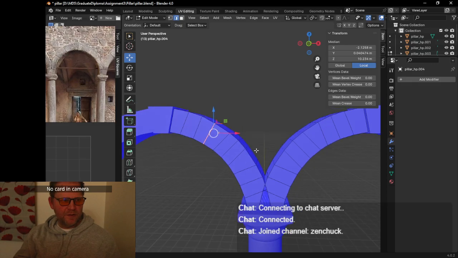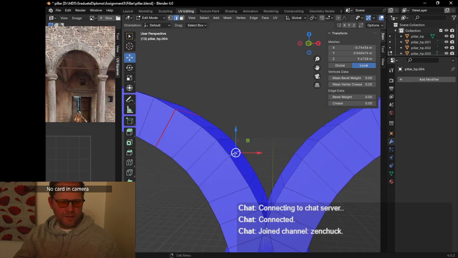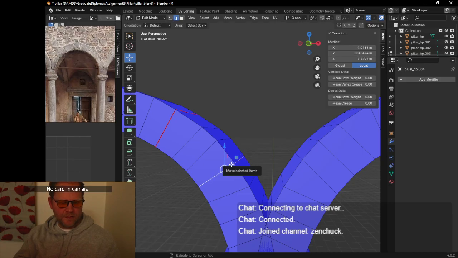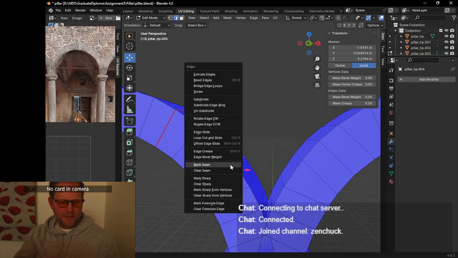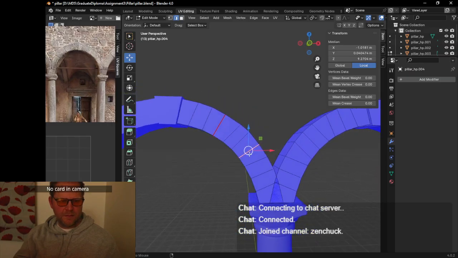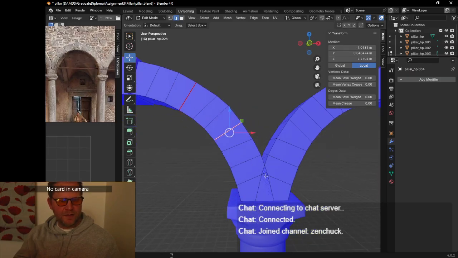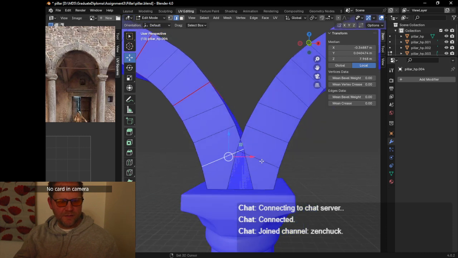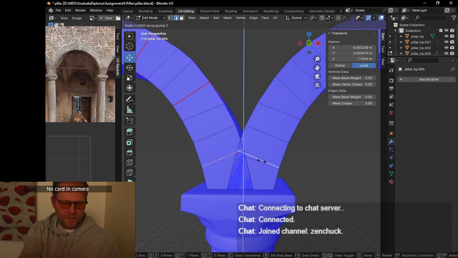And we'll have another one here. And then there'll be another cut. This is kind of going flat here, isn't it? Like that.